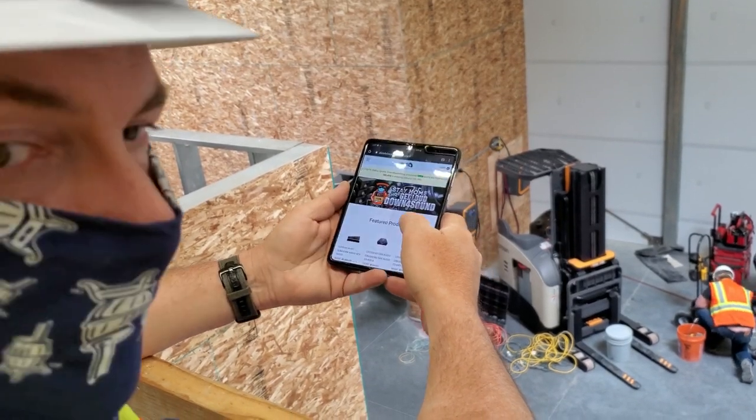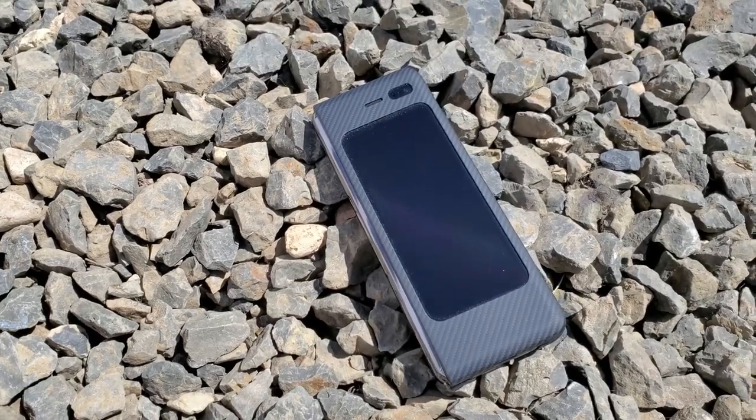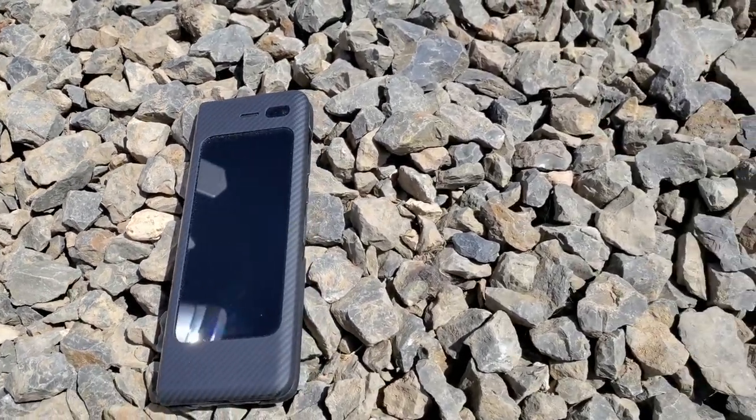If this is your first time here and you're interested in the Galaxy Fold, I do have another video talking about durability — I'll post that at the end. When it comes to durability, I have had zero issues with the Galaxy Fold over the last 100 days. I've used it in extreme environments, in construction, with lots of dust everywhere. No water or moisture, obviously, because it doesn't have an IP rating. Zero issues. No screen issues. No nothing. It is a very durable phone.